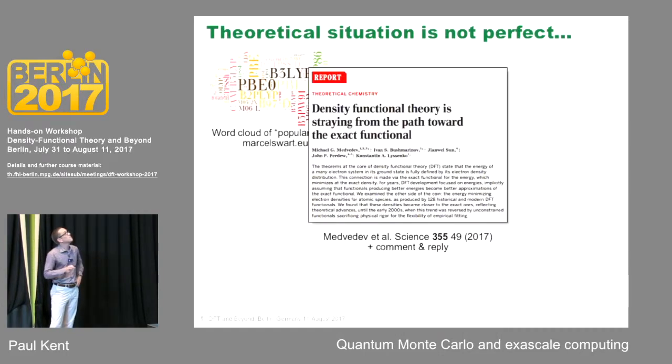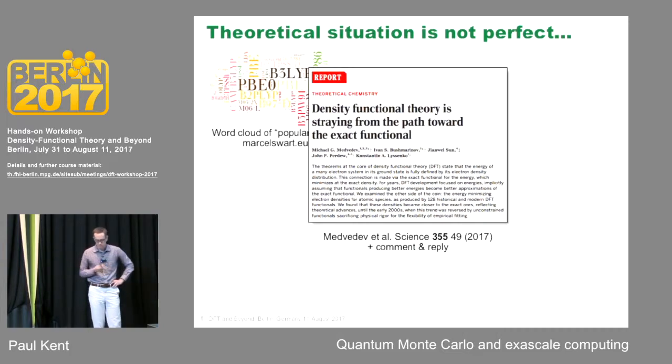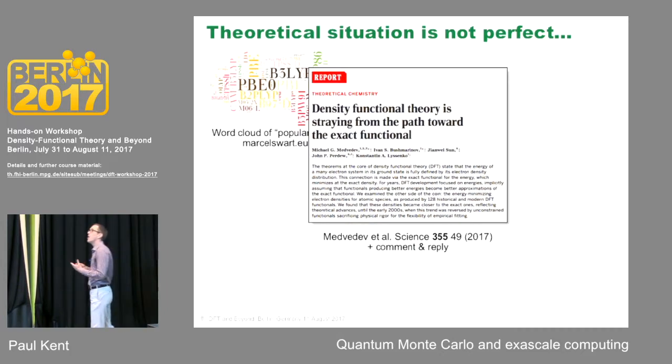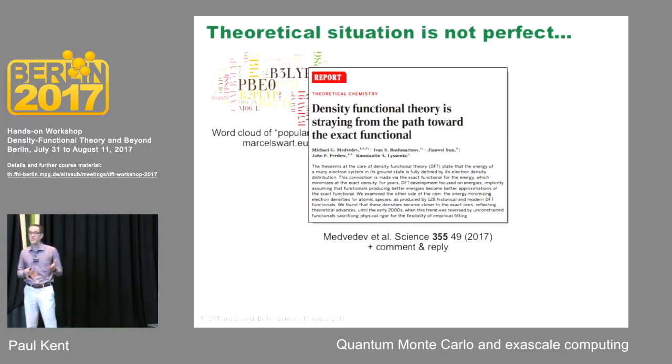More formally, probably people are familiar with this recent paper, it's been observed, and this is actually well worth reading and looking at the comment and reply, that some of the recent, let's say, more empirically developed functionals, while they may have improved the energy, haven't simultaneously improved the density. And that's a bit of a worry since we're doing density functional theory. And of course, this is actually interesting to us because the density is actually very easy to get from quantum Monte Carlo. So what are we going to do?